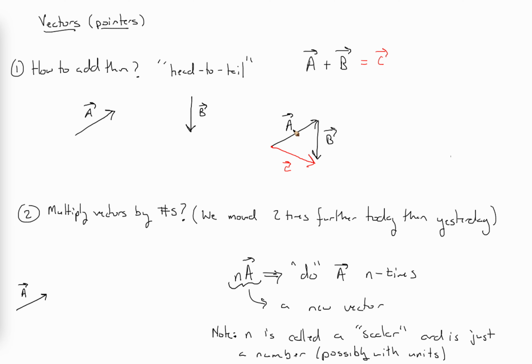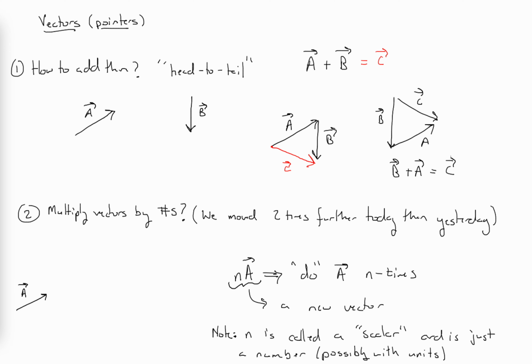The first thing is that when you add vectors, you have to get another vector back. So we've added these two vectors and we've got another vector back. It also can't matter what order we add vectors in. So if I start with B, so here's my vector B, and then I do A, I didn't draw that very well. Let me get a little bit better angle here. And then I do A, I'm going to get the same vector here, the same arrow, starting here and going down. I get the same arrow regardless of if I do A plus B or B plus A. They will both still give me the same vector C.